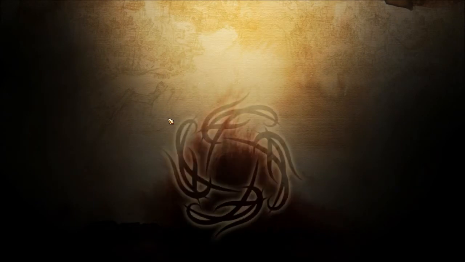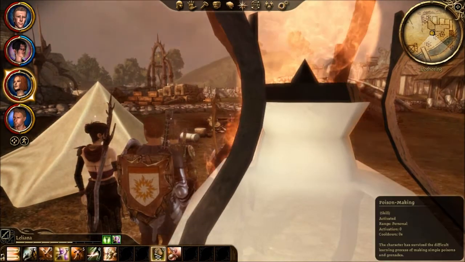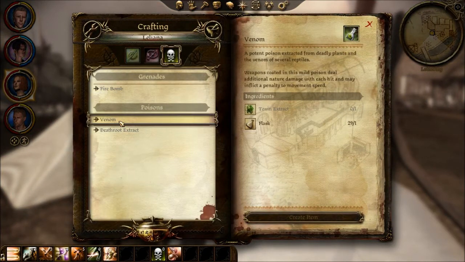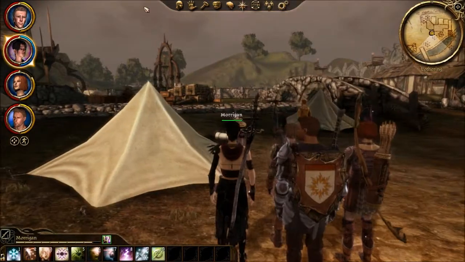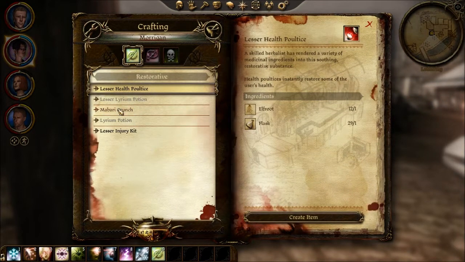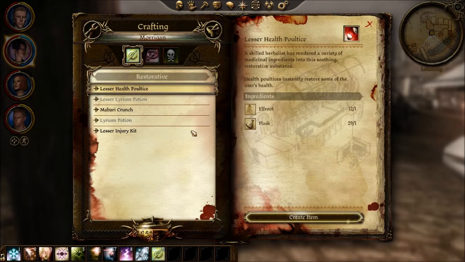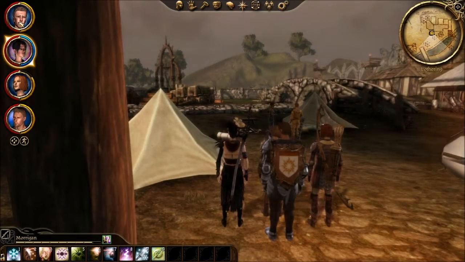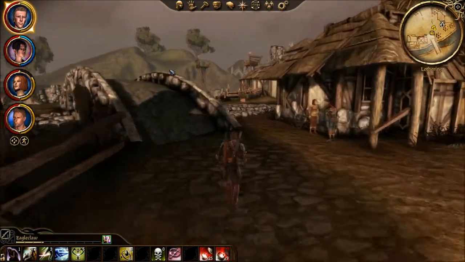Oh, we gotta make some poisons. And so can you surrender to a dark... Potions. Do they take prisoners? I hear they eat you. I heard. Alright. Then I have no toxin extractor. Oh, because I already made the stuff. Ha ha. Silly me. Alright, they just got slaves. Take you underground and make you work. Alright, I can make lesser health purchases. I can make a Bavari Crunch, but I don't need those. And I can make one lesser injury kit. I'll hold off on that. But I will make some more. No, I'll wait until I need them. I have like 25 of them right now, don't I? Yeah, I have like 25. So. Let's get out of here.